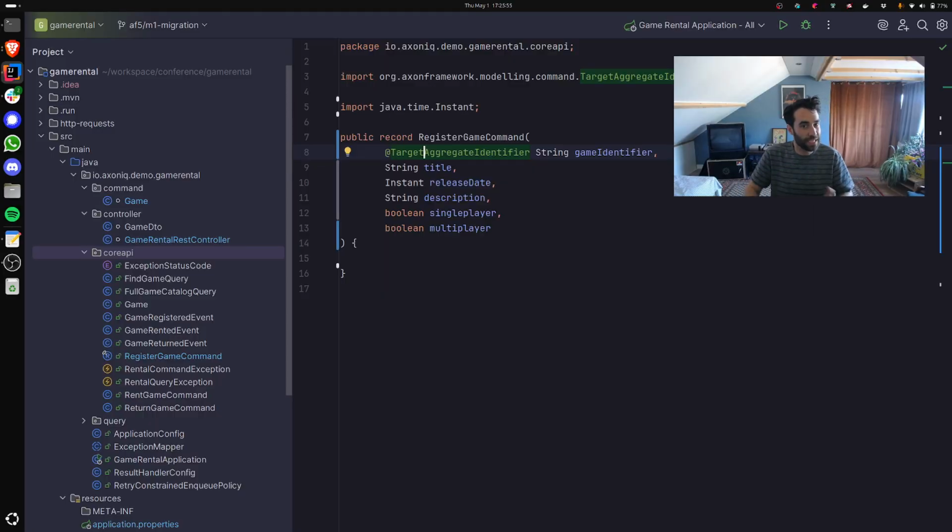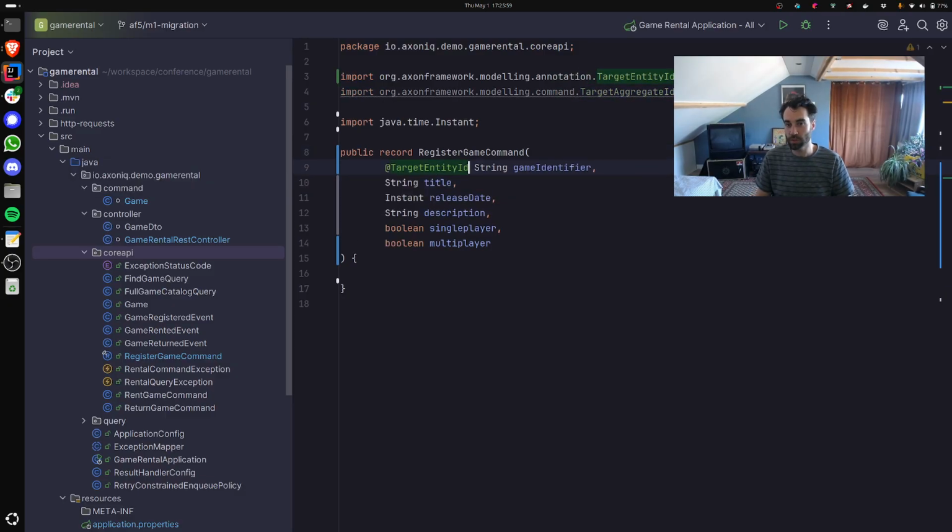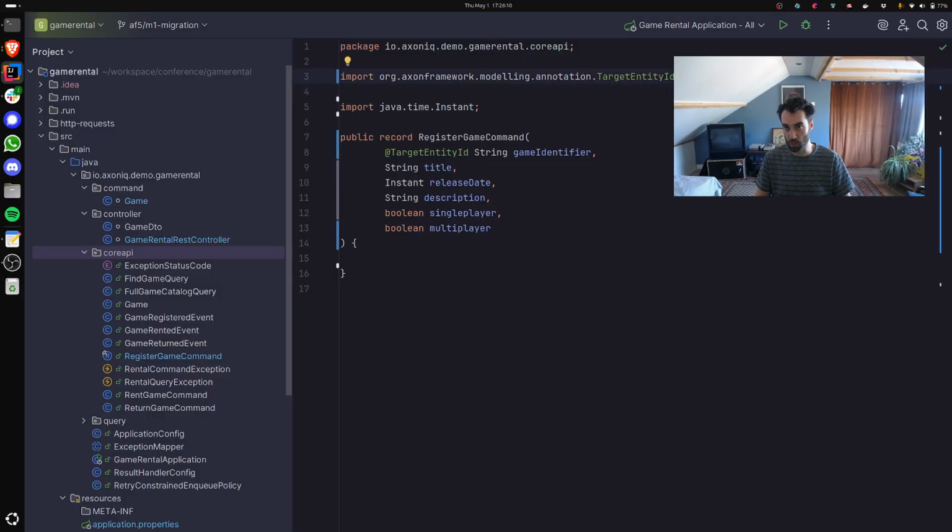This does not mean you cannot make aggregates anymore. That I'm changing this also does not mean that this annotation, if you're doing the migration, will no longer exist. I'm just doing this switch because I want to show the new flow. I want to show the suggested flow as of Framework 5, which is to say this command is targeted to an entity with the game identifier.